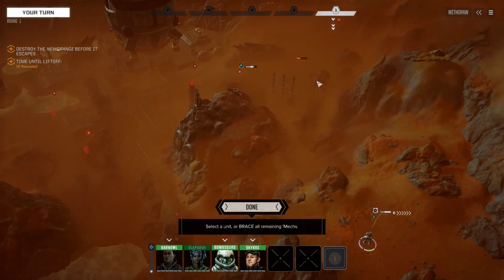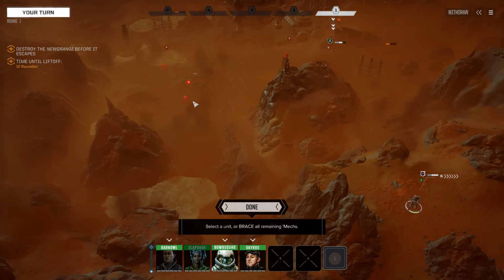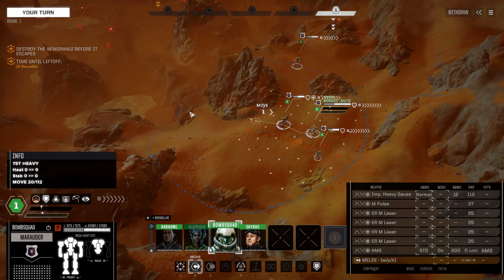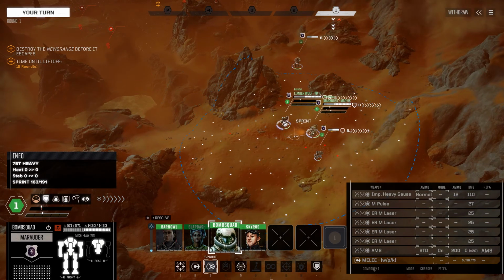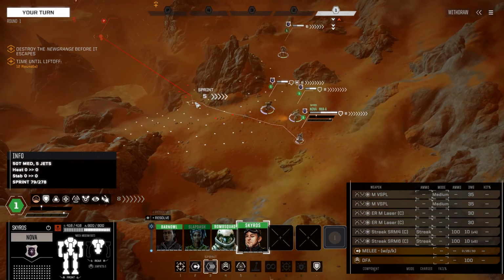If you destroy the turret, you can still shoot at the turret generator, usually, I think. But of course it doesn't do anything, because the turret that it would take offline is already offline. So let's see where we can move the Marauder. We can move down here. The Timberwolf, yeah, that's a lot faster. And let's take a look at the Nova.